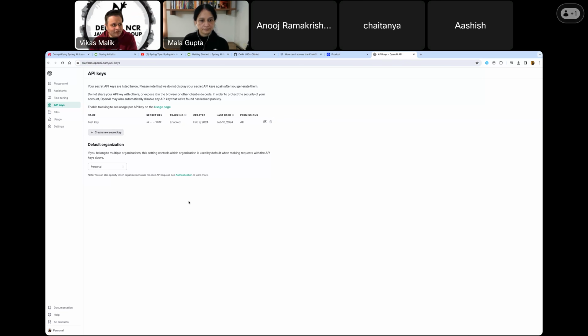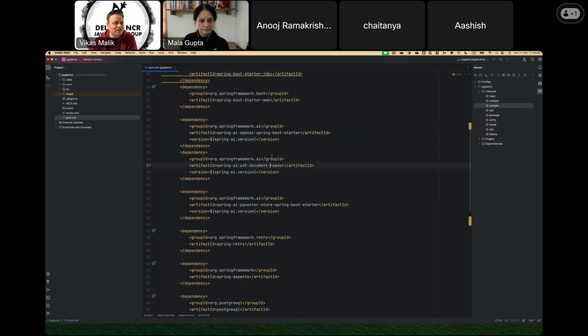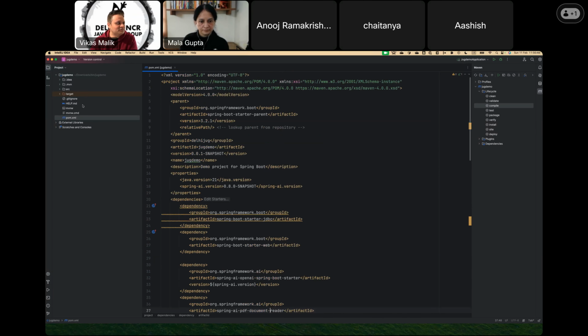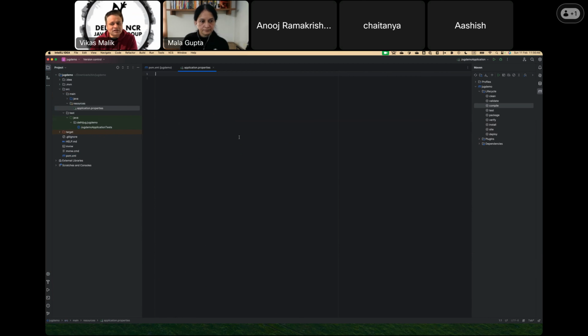So I have already copied that key, and where I'm going to add that, I will go to Java main resources and here. So this is the place where I will be adding this, and how Spring is going to know about this.